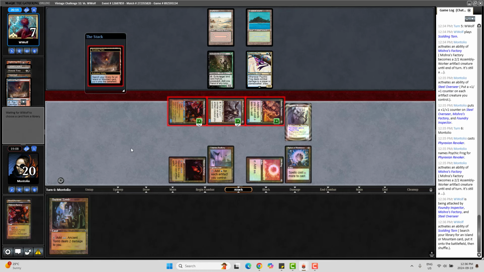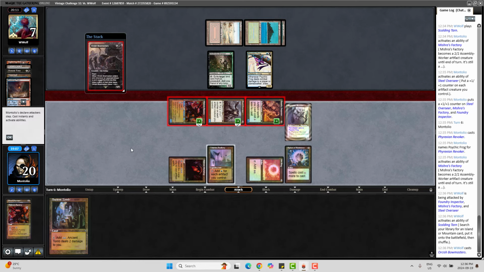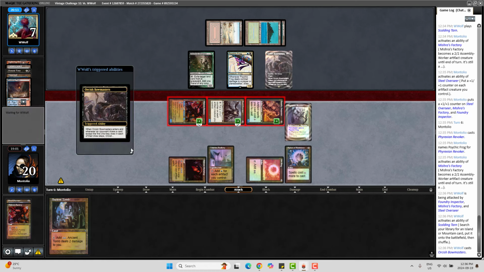It's going to require them to kill my Phyrexian Revoker, first of all. That's going to take two of their four mana. Bowmasters does do the trick. Yep, that's pretty good. Yep, all right. That did not pan out.